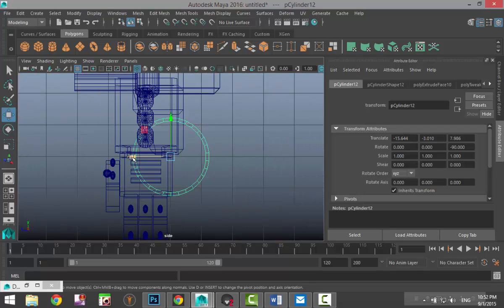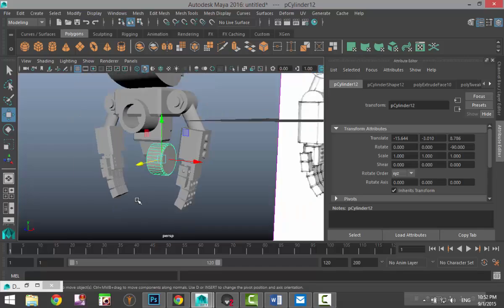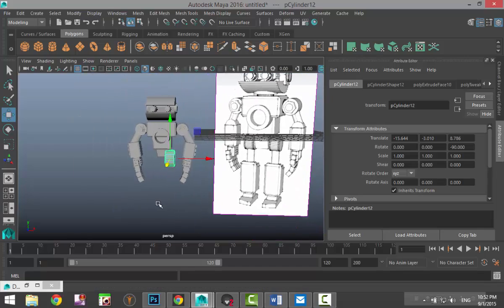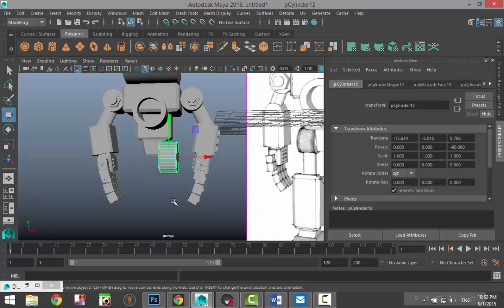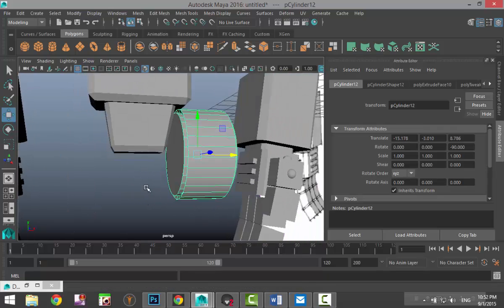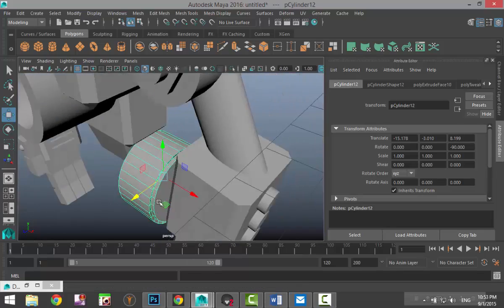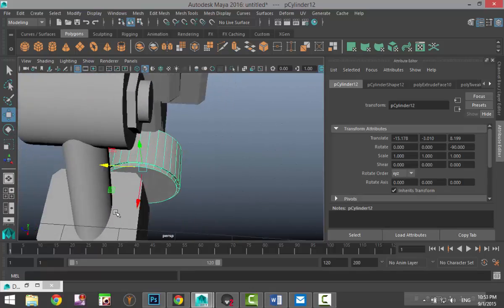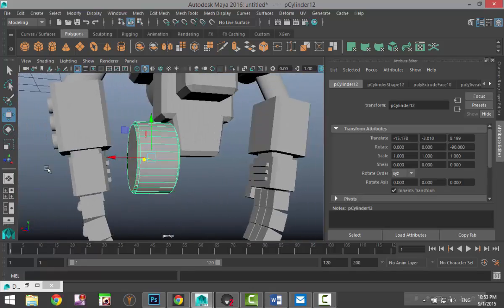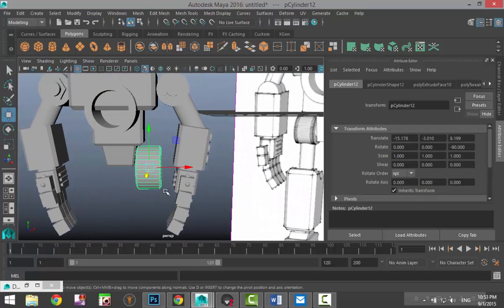For wireframe mode. Just gonna bring that out there. We're gonna hit R, we're gonna push it in a little.